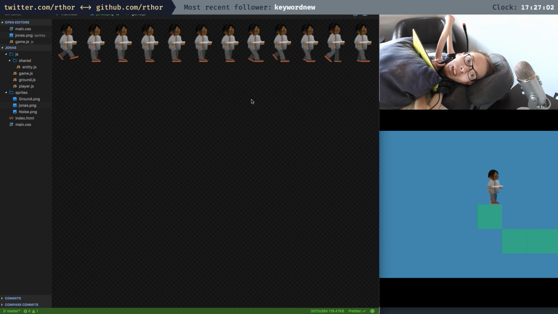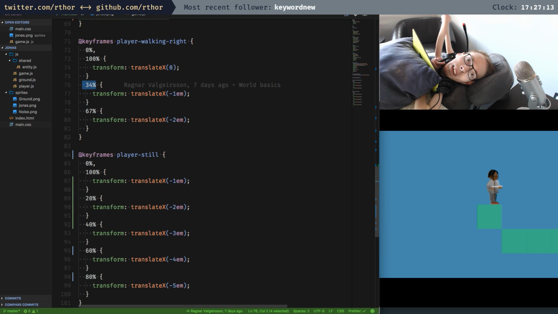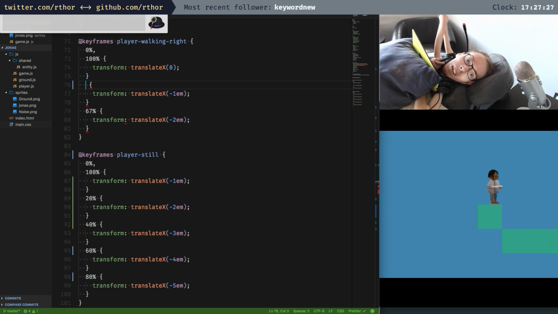So how many are there? 1, 2, 3, 4, 5, so we've got 6 keyframes for the walking animation. That's roughly 16% per frame, right? 16.67, 100 divided by 6. I'll start there, so 16.67.